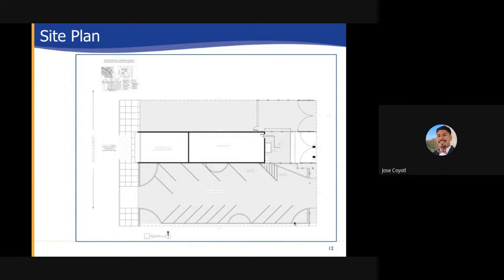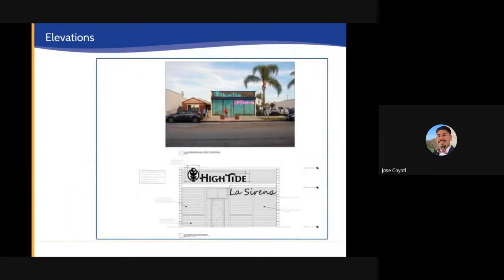Site plan: As can be seen on the site plan, there will be substantial improvements along the street frontage. There will be two trees chosen to match the surrounding tree landscaping that the city of Oxnard is trying to capture in the downtown corridor. Along the rear of the property along the back alleyway there will be a new trash enclosure proposed with a roof cover to meet recycling and pollutant diversion for waste, as well as a loading zone. One thing to note is that parking will not be provided at the site; instead the applicant will elect to provide nine spaces through the downtown in-lieu program as specified in the staff report. Here we have an elevation showing some of the updates that will be happening. Please note that the signage has not been reviewed by staff yet and will be reviewed at a future date as a separate permit, consistent with the downtown's code and other zoning requirements.